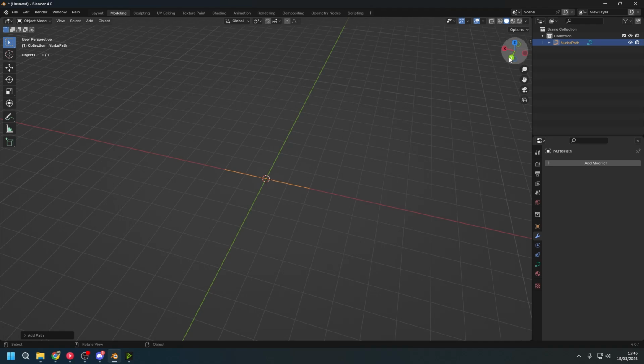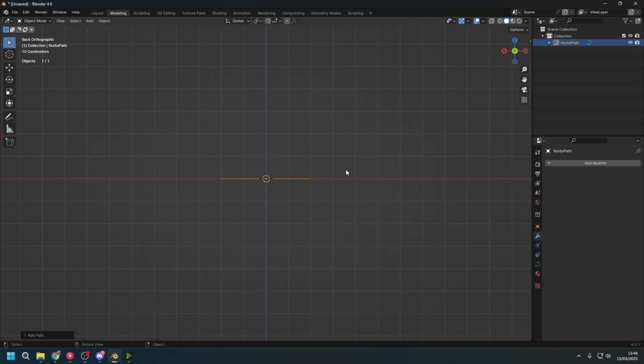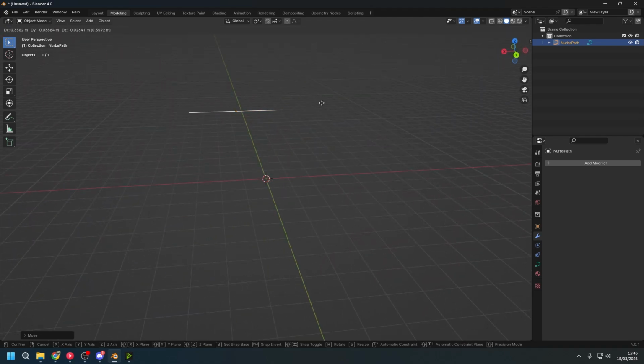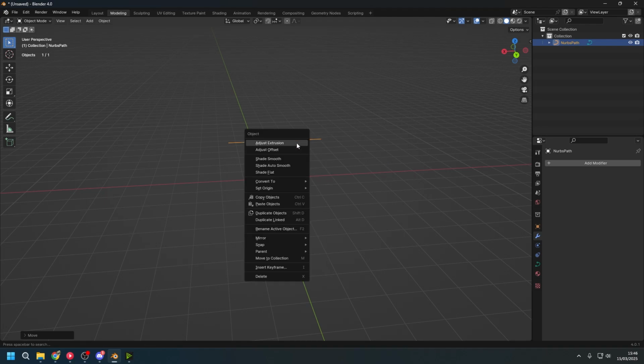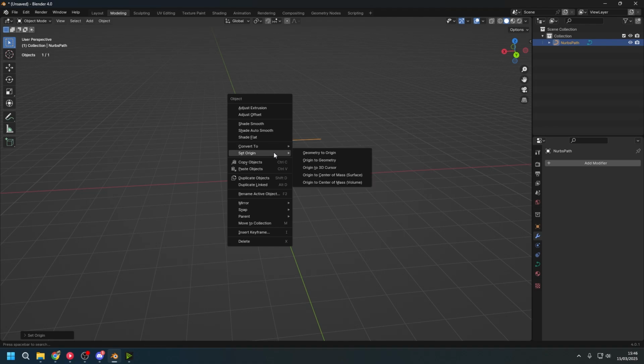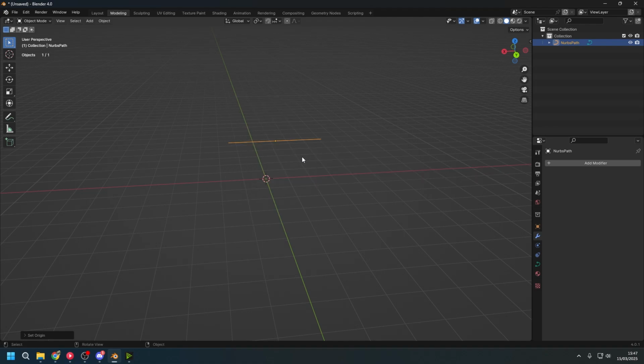We'll click path and we'll go to Y view. If you want to move something around, you could hit G. So clicking G once and then moving it around with your mouse moves it around. And then if you want to recenter it, you can just right click on it, set origin, origin to 3D cursor. No, sorry. Set origin, origin to geometry.